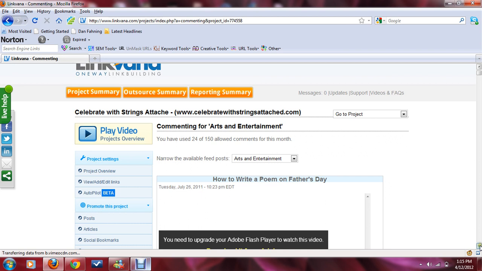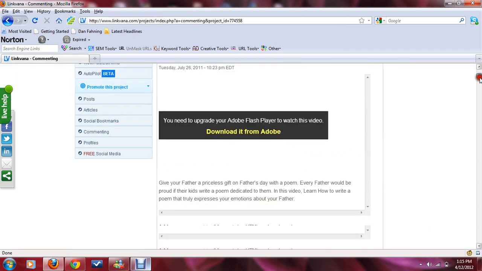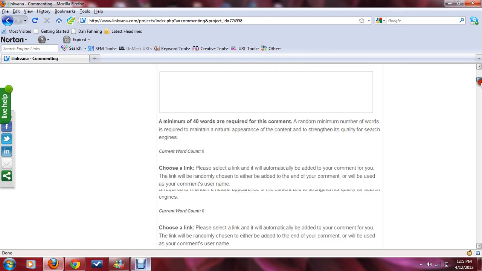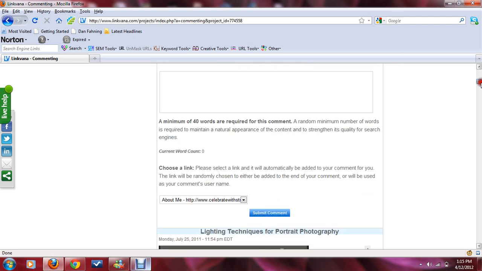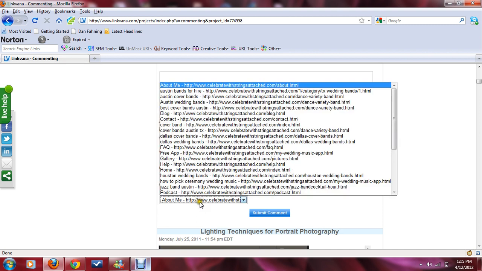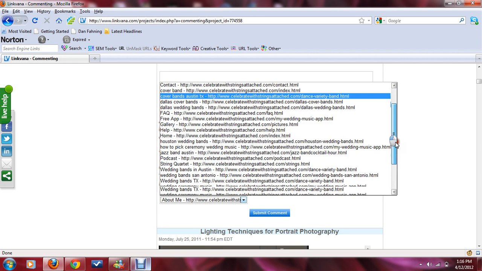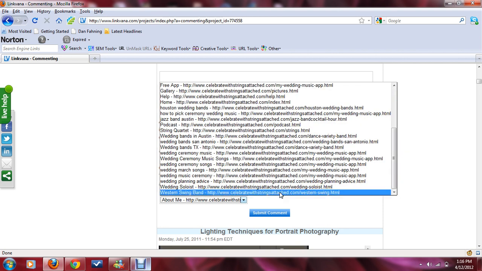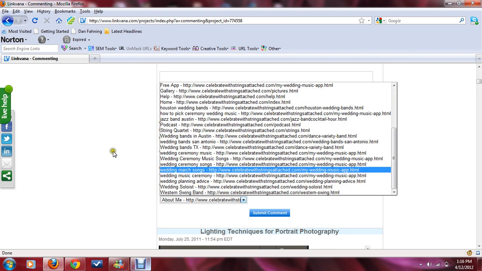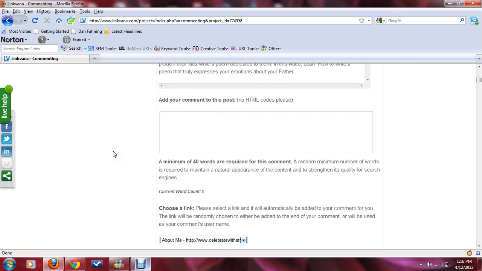I will have asked you to focus on a certain keyword. And once again, you can see down here at the bottom, it gives you an ability to choose the keyword. And so you'll pull up the keyword that I've asked you to work on. And if it's not there, you know how to add it, because I covered that earlier. So down here it says what the minimum number of words are, and there's a word count tool here that it will fill in as you type.